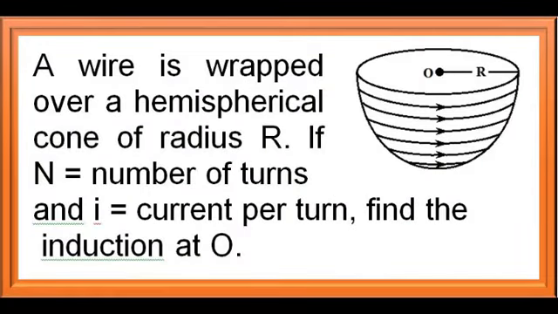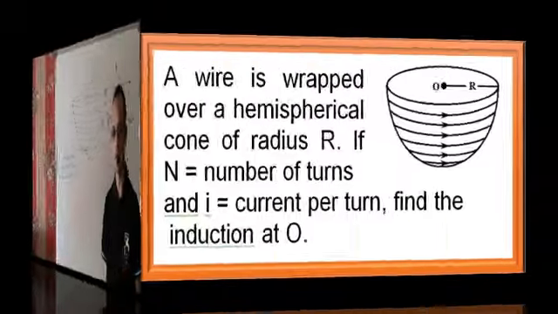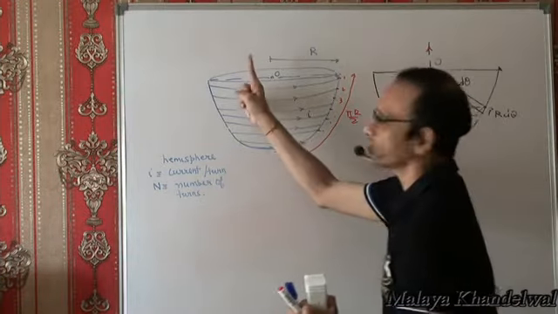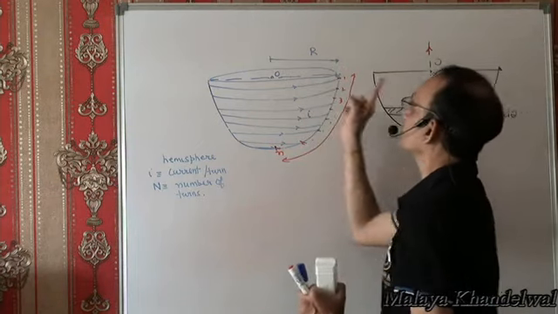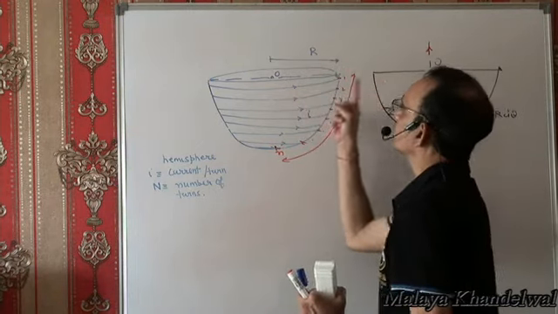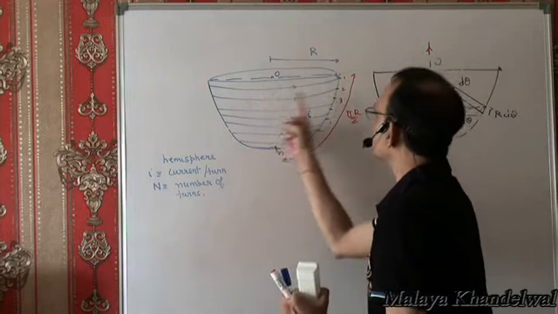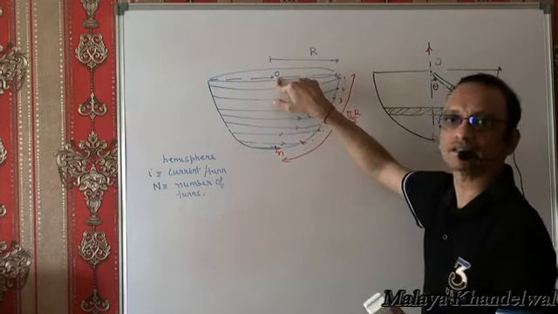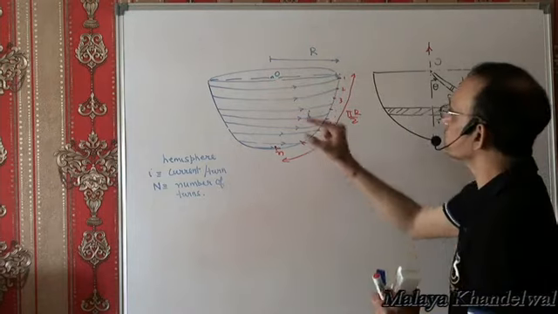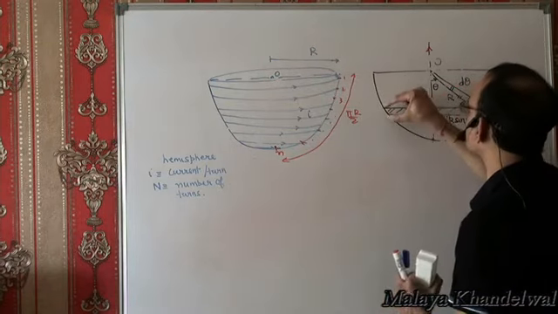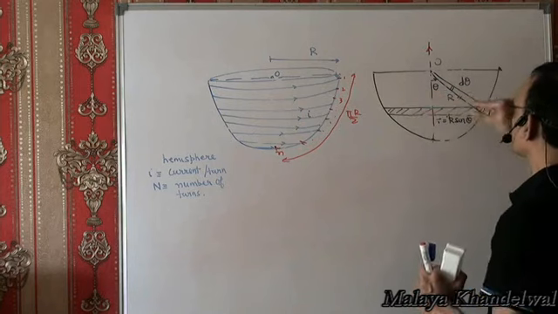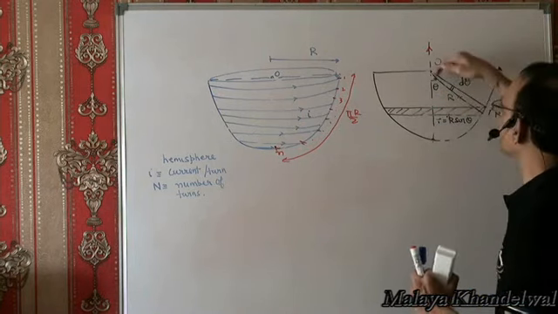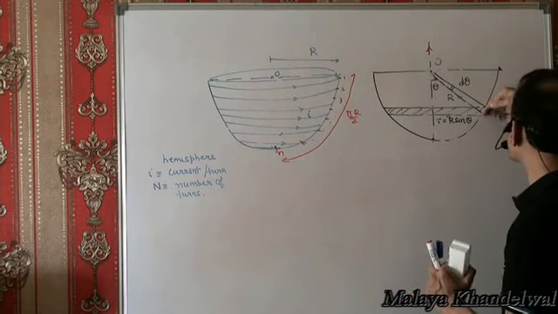So this is one situation, which is about a hemisphere of radius r, and there are n turns of a closely wound wire, each turn carrying current I, and because of this arrangement we want to compute the magnetic field at O. What we do is break this entire surface into several circular rings. This is a sample ring that I have selected at an angle theta as shown. This is the location of the ring.